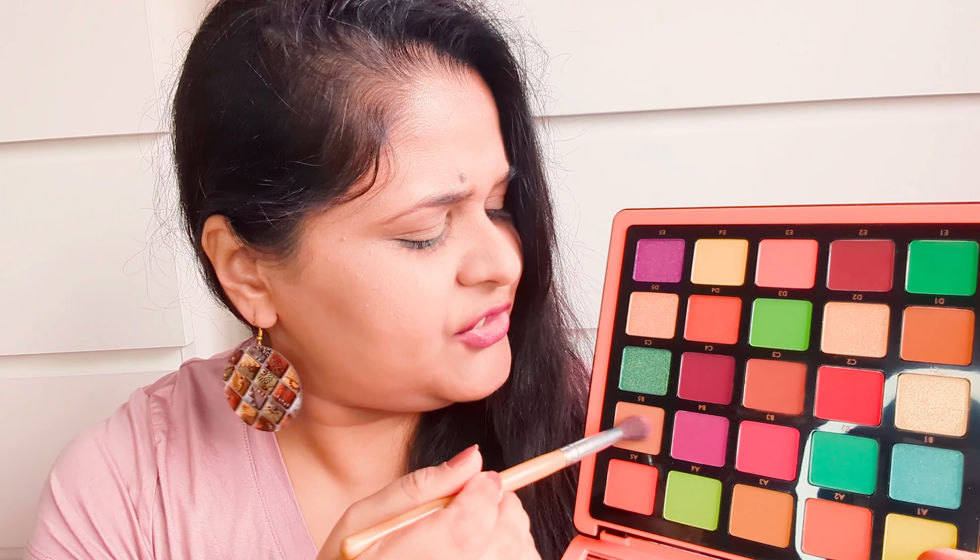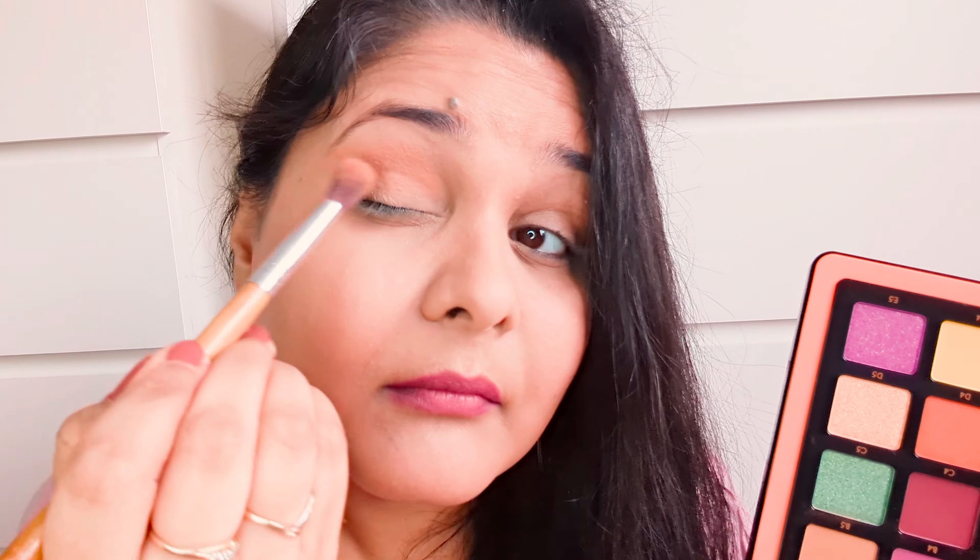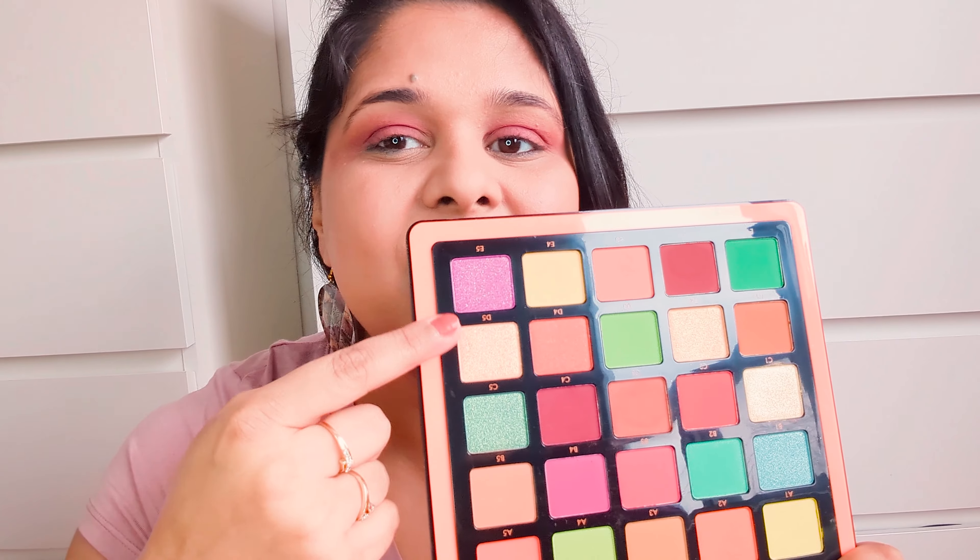This Laura Mercier product comes in a mini size, which is great. For setting my full face I'm using MAC — when I'm talking about high-end luxury brands, how could I skip MAC? It's an OG brand and an OG product. My first luxury brand was MAC, and after that I bought Smashbox, but MAC will always remain close to my heart as my very first luxury purchase.